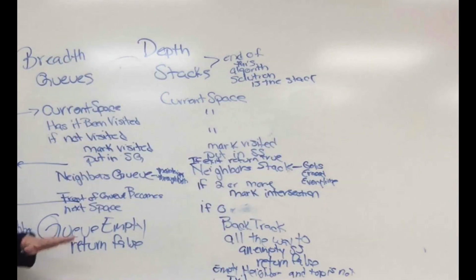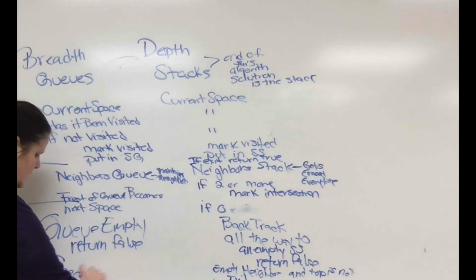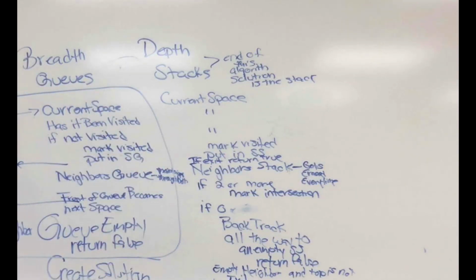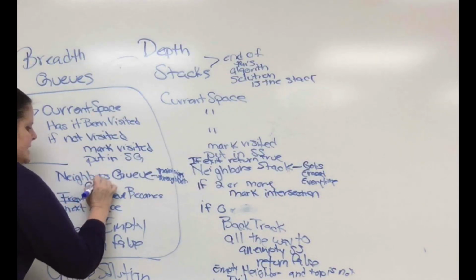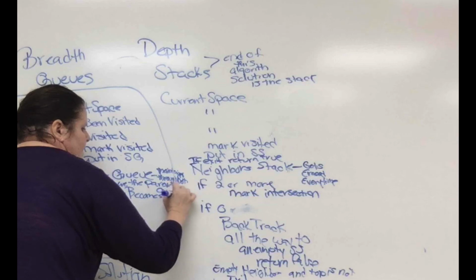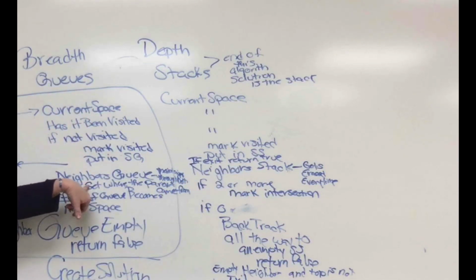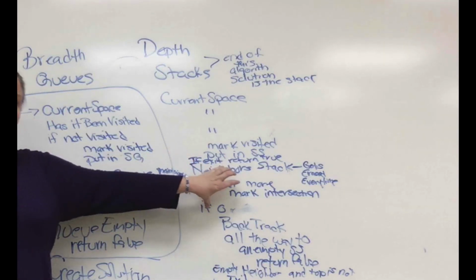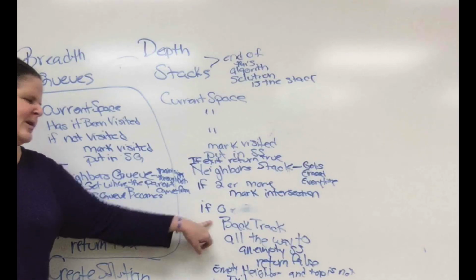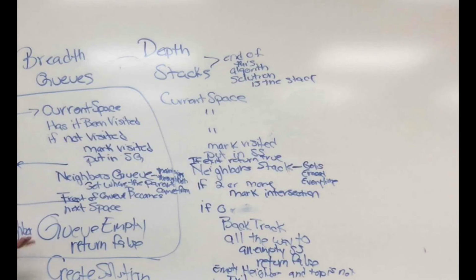In this one here, you have to create the solution once all of this is done. So that means when we're doing our neighbors, when we get our neighbors, we also get where the parent came from. So here parents are important. Here the number of things that are on the neighbor stack are important. Here the things on the neighbor stack are not important unless it's empty. So those are the two different, basically, algorithms, and that's what you have to replicate.